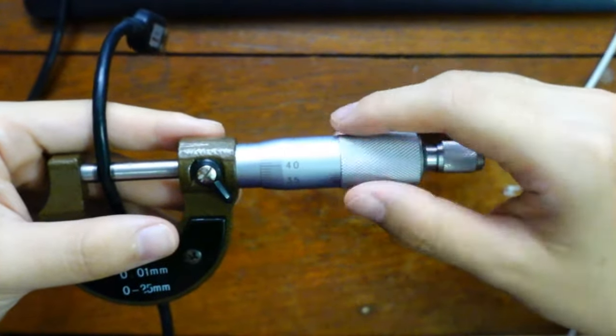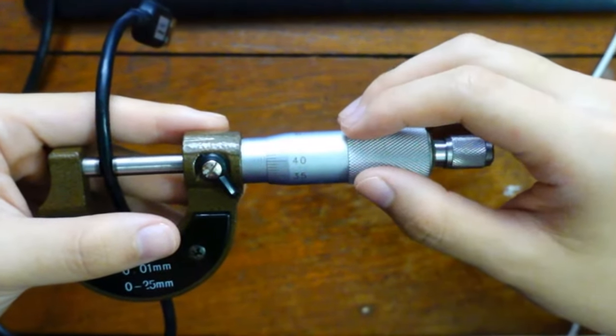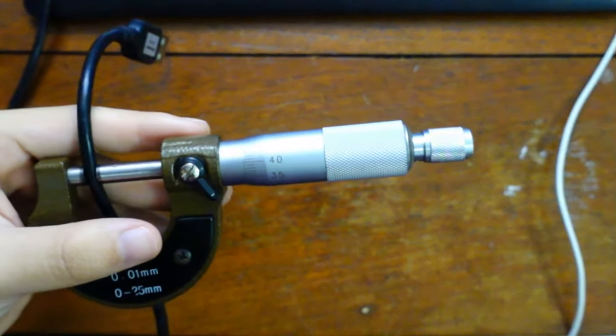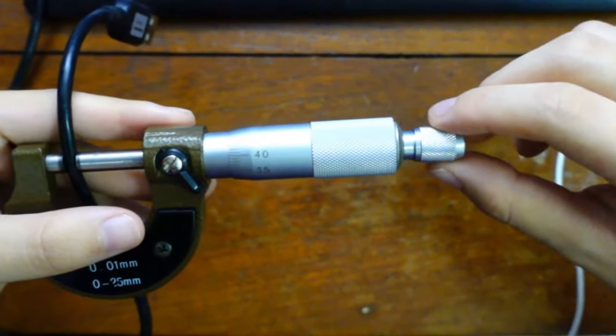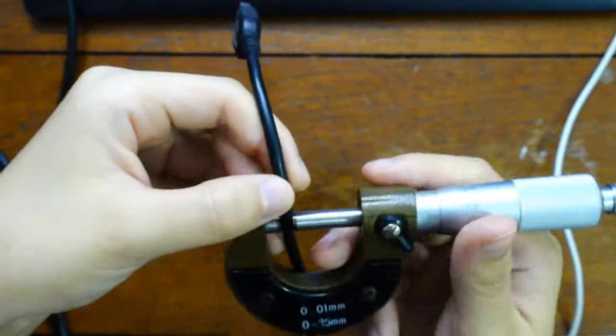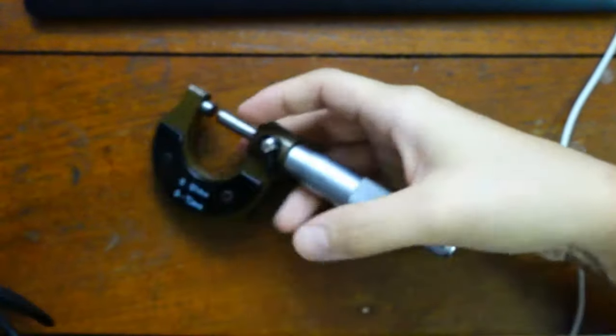You feel it, but you need a lot of lab experience to feel it. Or you use your, what's this called again? Ratchet. Yes, your ratchet to help you gauge. Crack one time, then you stop. A lot of people, when they're measuring wire diameter, always over-tighten.